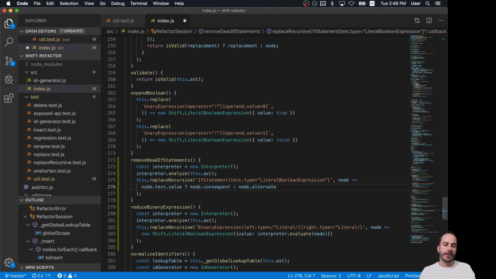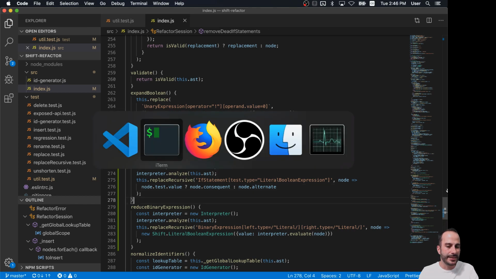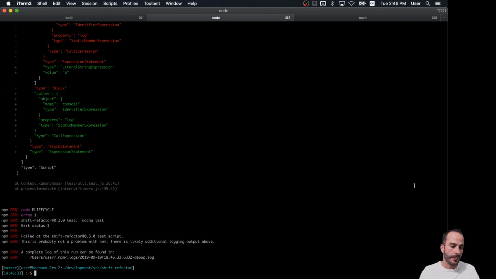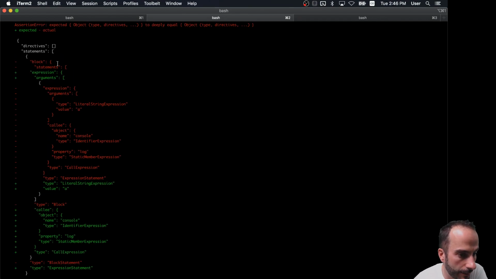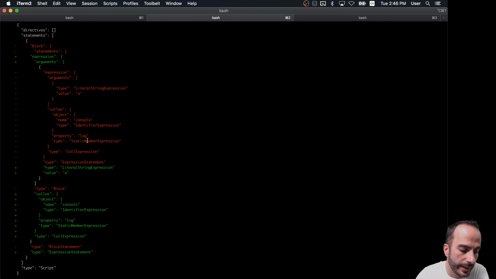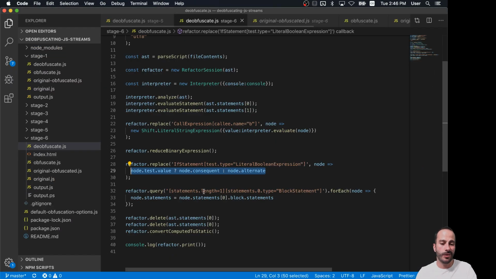So now we get the consequent or the alternate. So this should do something, but it's going to give us that block. So we need to get rid of those block statements. And you know what? We can do that generically too.